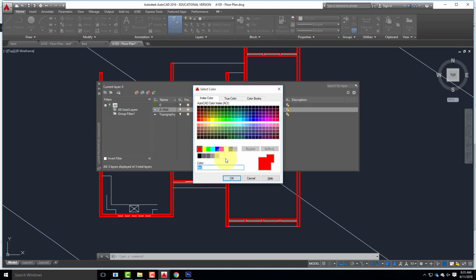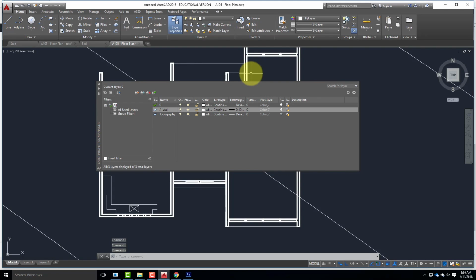Now, I want you to be really careful when you switch back to white. There are two different whites available. On the top row, under index colors, index color 7 is white. Below that, we have a series of grayscales, and there's a white at the end, which is color 255. Color 255 is actually white and will print in white. You don't want that. So instead, make sure you pick index color 7, the white that converts to black. Make sure in that top row when you pick it. So there we go, I'm back to index color 7. I'll say OK. My line weights turn back to white. That all looks good.